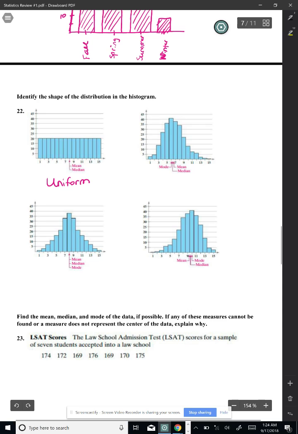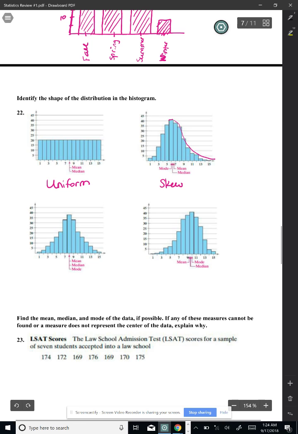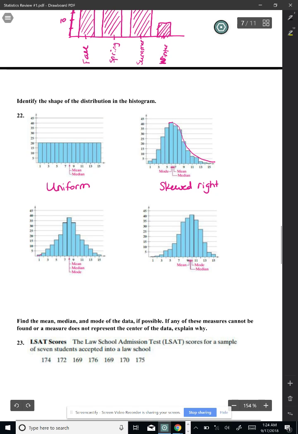If you have what they call a tail on the right side, so you can see that your data comes to the highest point, and then it kind of trails off and goes to a little tail over here. That is called skewed right. When all the information is pretty much evenly situated so that it's kind of the same on either side, that's symmetry. So that would be a symmetric distribution. And over here, your tail is kind of to the left side. So this one would be skewed left.